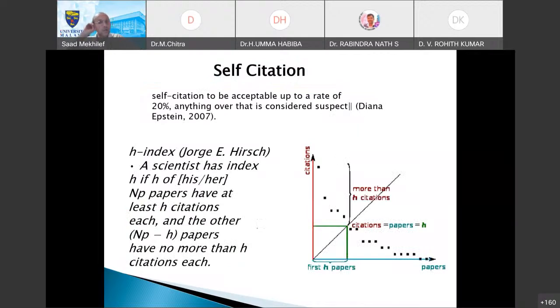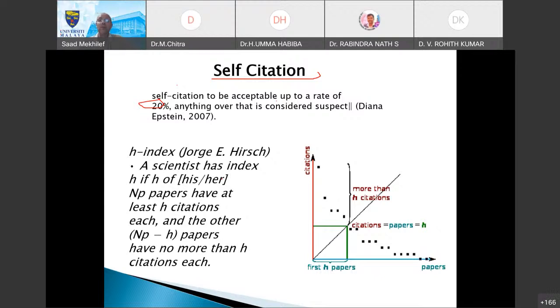And very important, self-citations. This is a very hot topic also among all researchers, because if it's not controlled or monitored, it can be self-inflating. For example, you publish papers and you always cite your own papers. This is what's called self-citation. And it doesn't only apply to individual researchers. If I publish papers, and in every paper I cite my own papers, this is called author self-citation. Usually the threshold, the red line, is around 20%. It means if you have 1,000 citations, you should not have more than 200 self-citations.